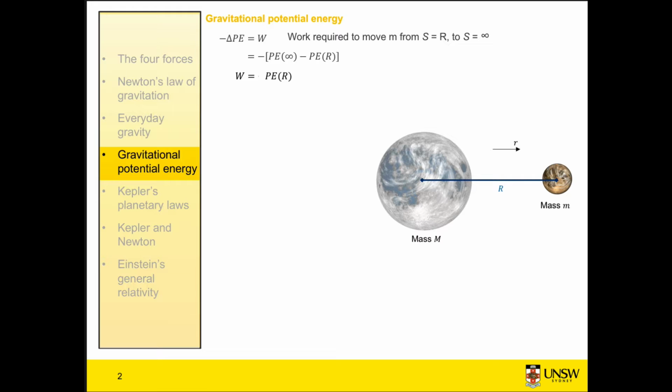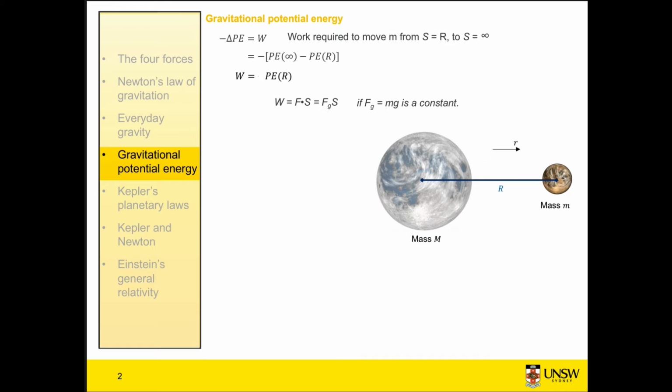So now to find that quantity, we need to calculate the work done on the small planet by the gravitational field. So work is equal to F dot S, and if this isn't a familiar equation, I would suggest a review of the work and energy topic. In the case of a constant force acting, so for example, the gravitational field at a fixed radius, or for example on the surface of the Earth, then we can say that the work, or our gravitational potential energy, is equal to the force due to gravity times the displacement of our object in the direction of that force. Or in more familiar terms, that's the mgh equation.